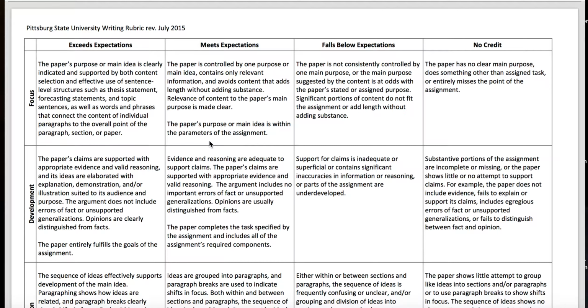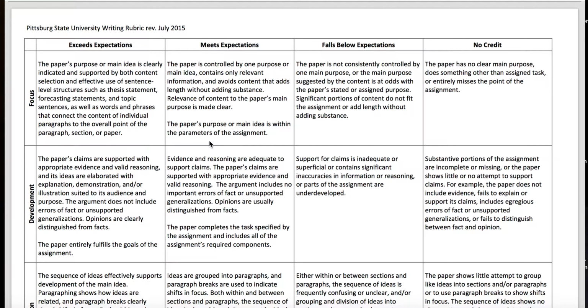And we also need to think about topic sentences. Do all the topic sentences connect well to the paragraphs that are being developed? And of course, we'll talk about development a little bit more later, but here we're just looking at focus. And focus is more than just a thesis statement. It's also how that paper has taken the thesis statement or whatever forecasting statements they have and had them consistently throughout that document. It can also be things like topic sentences. Does every paragraph have a clear topic sentence that helps to focus that paragraph?